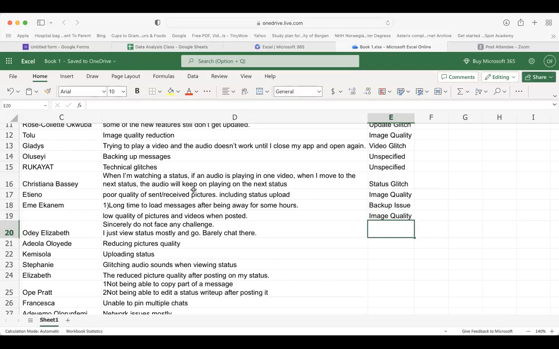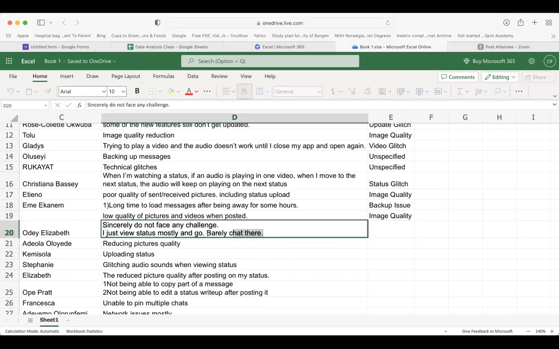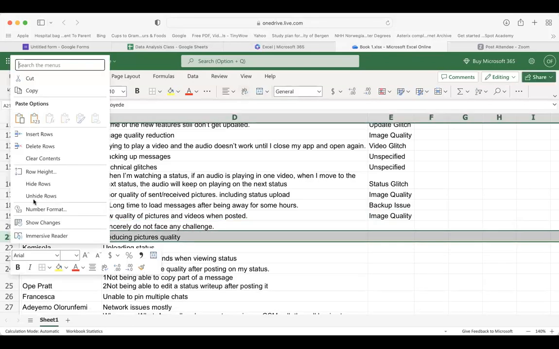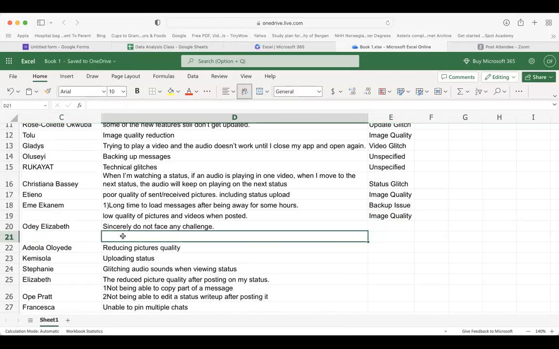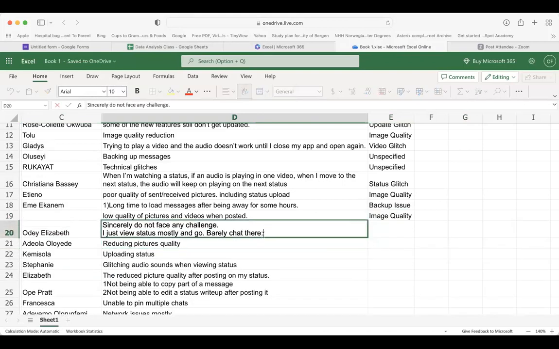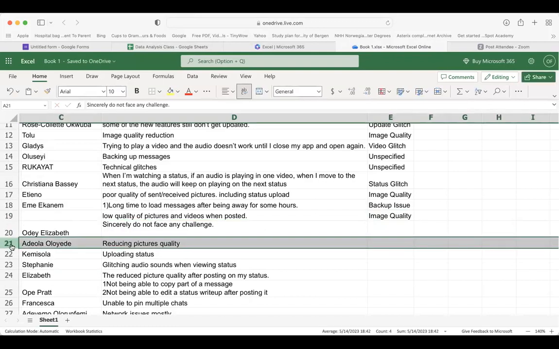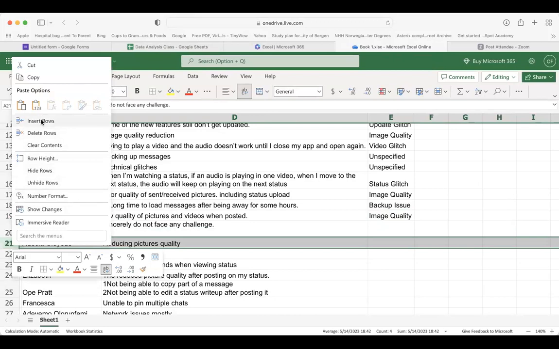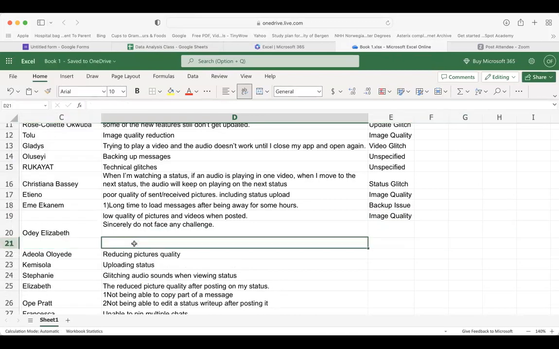I think people are generally angry at WhatsApp because WhatsApp was trying to help us manage our space, but we're not begging them. I think it affects creators or creatives mostly, and business owners, especially makeup artists. Let's say you've done photo shoots and it's time to share. You have to send it as a document.